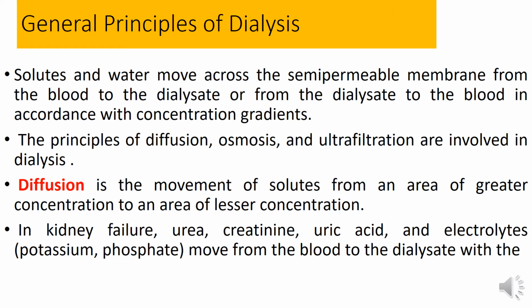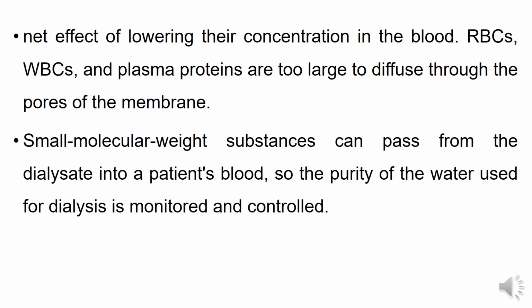Diffusion is the movement of solute from a greater concentration to a lesser concentration. This is the purification process. It goes from a high concentration to a lower concentration. In kidney failure, there is a high concentration of urea, creatinine, uric acid, and electrolyte abnormalities like potassium and phosphate. These move from the blood into the dialysate.